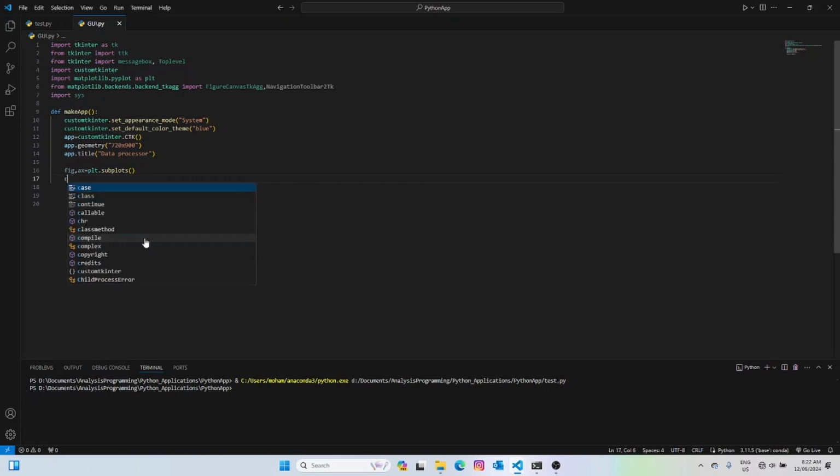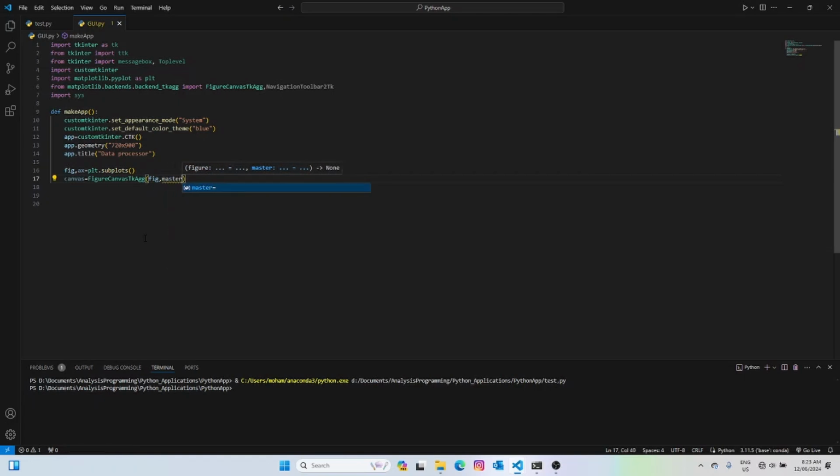But also we need a canvas, that is the area that plotting is done in, in that frame, equal to be, say, FigureCanvasTkAgg. That one would make the frame for a matplotlib figure, and we pass the parameter figure and say the master is the app.